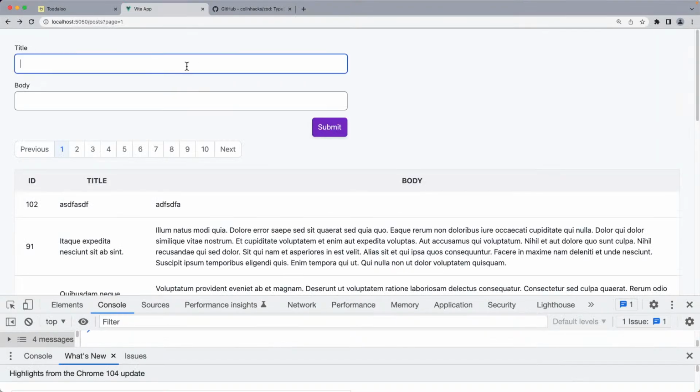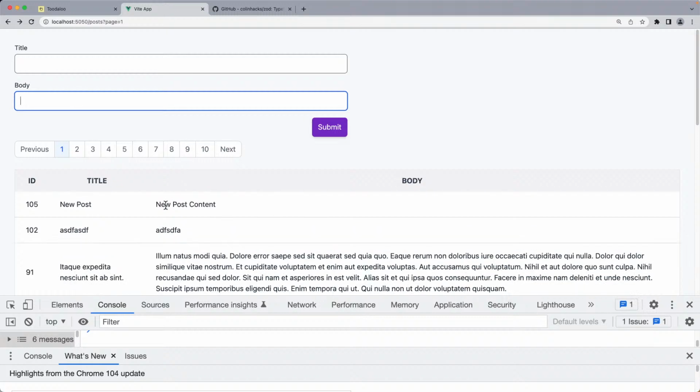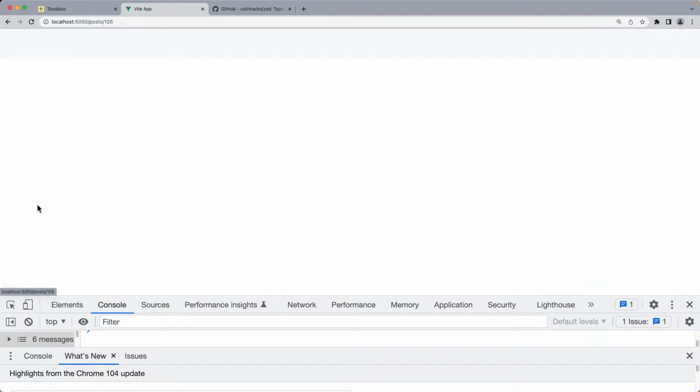So just for testing purposes, I can still see new post content, and then see that being submitted down here. This we won't have, obviously, but then again, this kind of thing can also be derived from metadata. Now this will become just a simple ID blah blah blah.